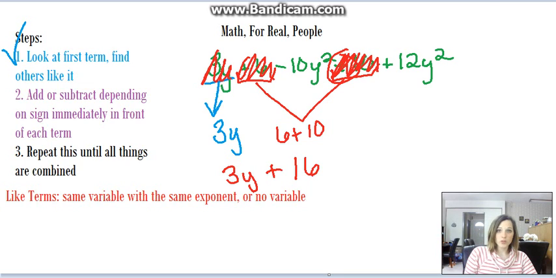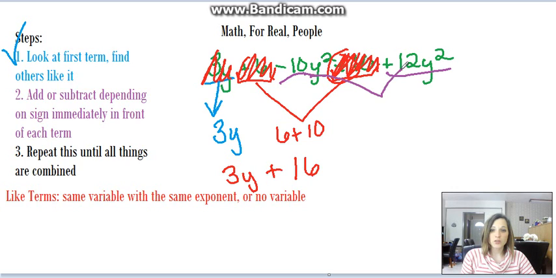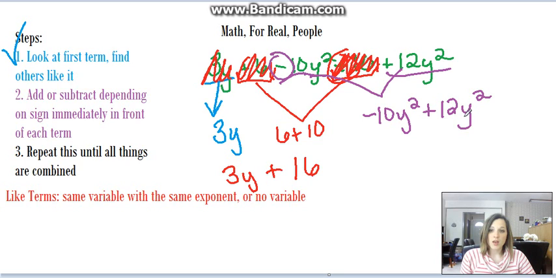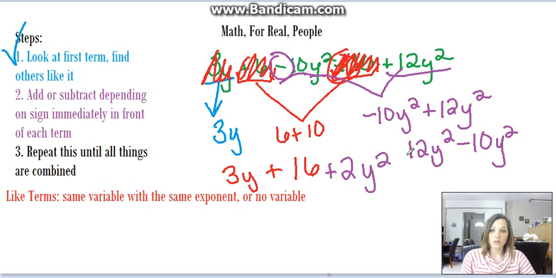Is what's left going to be able to combine together? Well, we have negative 10y squared, and we have 12y squared. Is it the same variable raised to the same exponent, the same power? Yes, these two can go together. You have negative 10y squared plus 12y squared. Do not forget that negative right there. Now, it doesn't matter the order you put these in. A lot of people might say, I'm not ready for this yet. I haven't went over how to do negatives and whatnot. So you go ahead and switch it. You have 12y squared minus 10y squared. And you're going to be left with plus 2y squared.